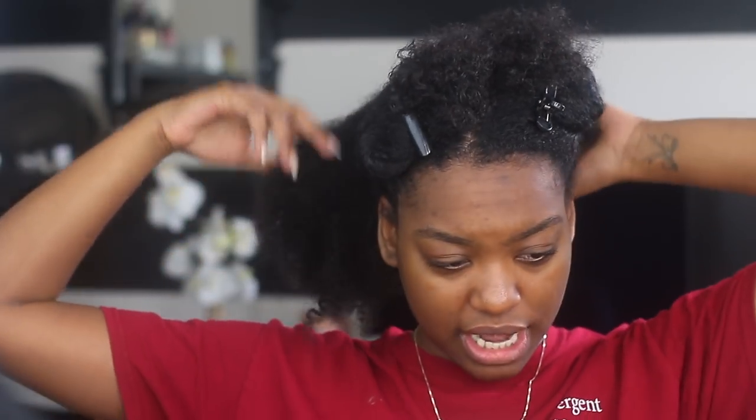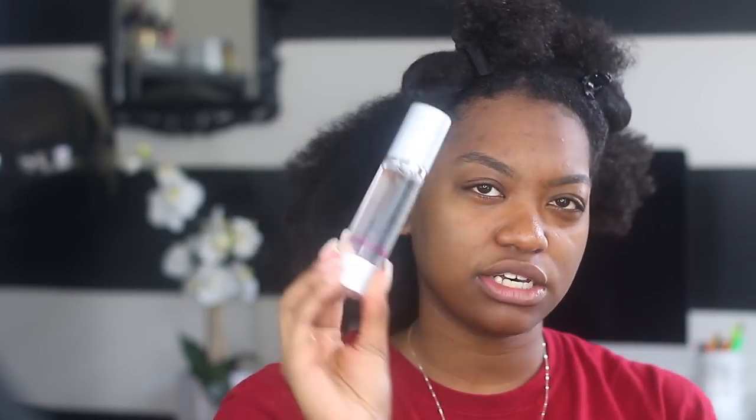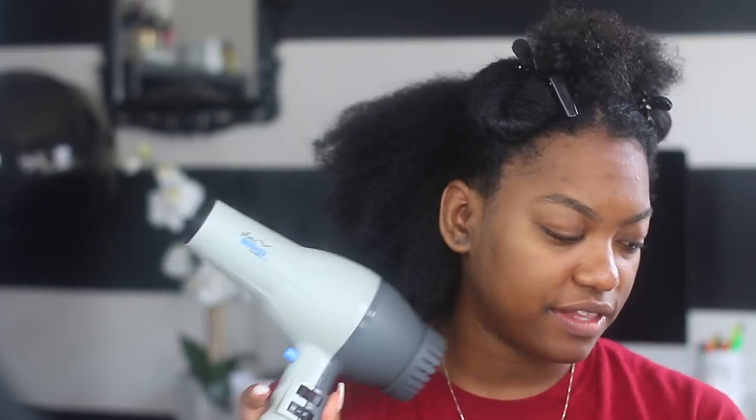So what I'm going to do now is blow dry my hair. I'm going to be using the serum by Kaleidoscopes, a Silk and Seal serum, and also their Best Friend Heat Protectant Spray. That's all I'm going to be using on this section. I'm going to take my Conair blow dryer, a Silverbird Conair Pro, with the comb attachment. Love this thing.